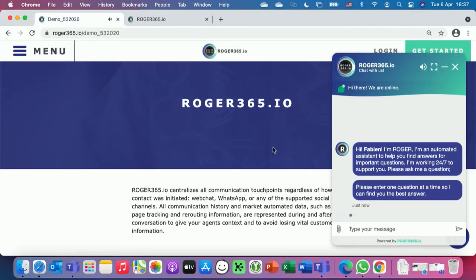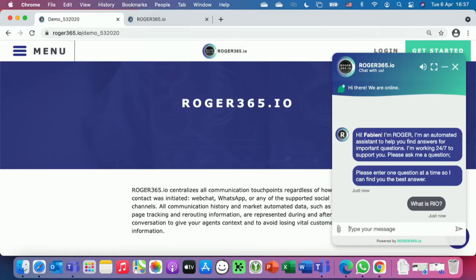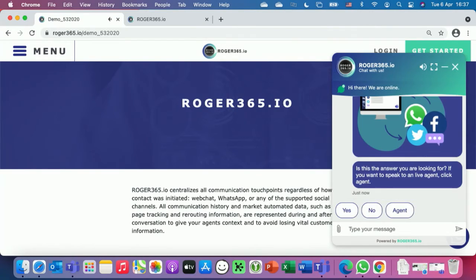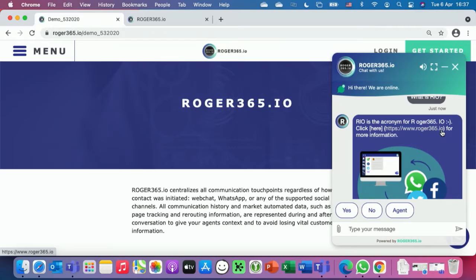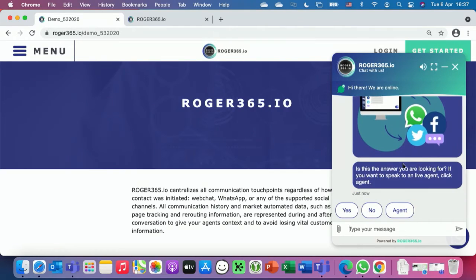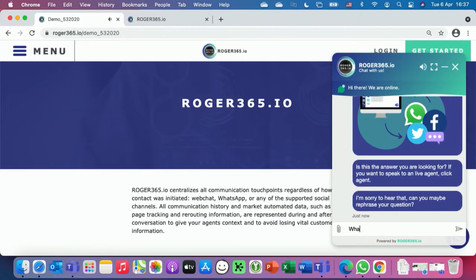First, the web chat environment, where there's a bot configured, and this bot is answering the frequently asked questions. Again, I'm identified, and I can ask a question and say, okay, what is Rio? Now the Q&A bot, because by the way, it's all based on Microsoft technology, is very smart and works pretty well. It gives me an answer, and depending on the flow, it gives me alternatives. Or in this case, is this the answer you're looking for? I said no, because I was talking about Rio de Janeiro.